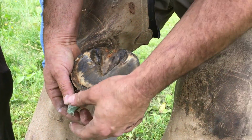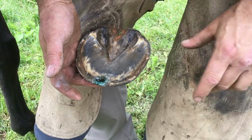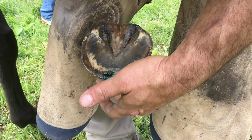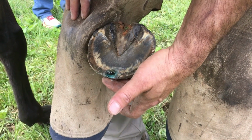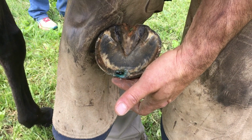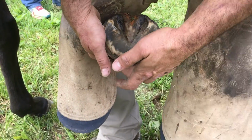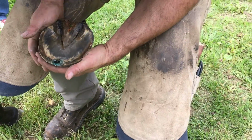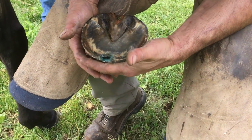I just let that set up, and once that sets up, this will be good for at least until I come back, and probably longer. It can pack with dirt and mud as much as it wants to now, and it's just going to push all of that stuff further up in the foot where the infection really is. It's one of the only things I've had a 100% success rate with in shoeing horses. Everything else is hit or miss, but this has worked for me every time.